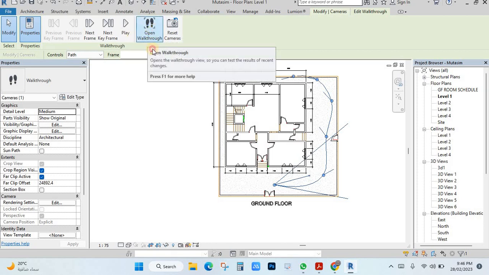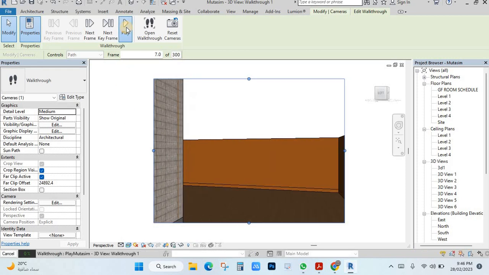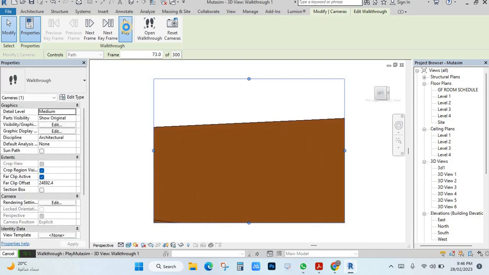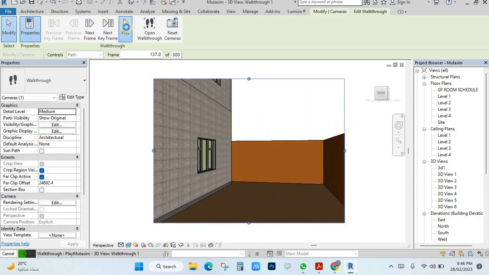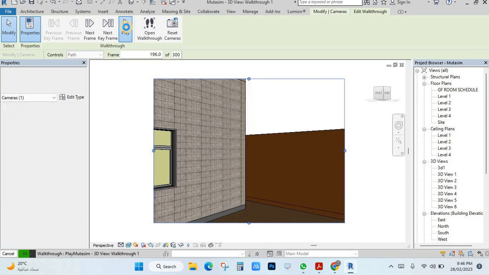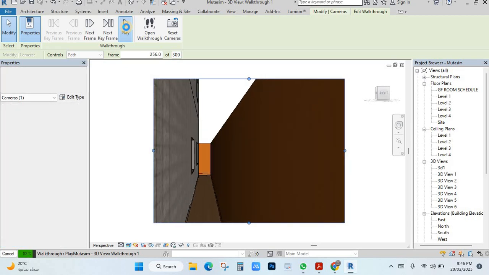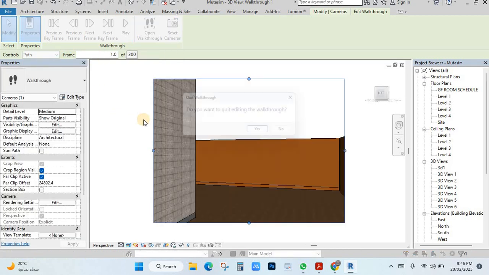Open. You can click open. When you click open, it will show like this one. You can here make realistic and play here. It will see this is the camera. What you select, it is working like this because your camera direction is like this one. Then the other camera you made like this, and the other camera will go like this. This is the walkthrough. You can see all the walkthrough like this one. That's it.